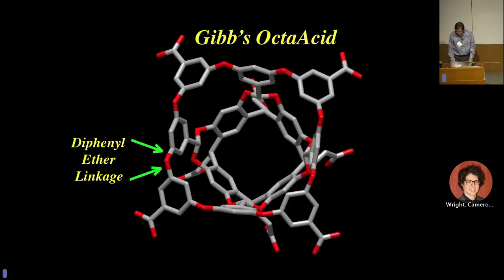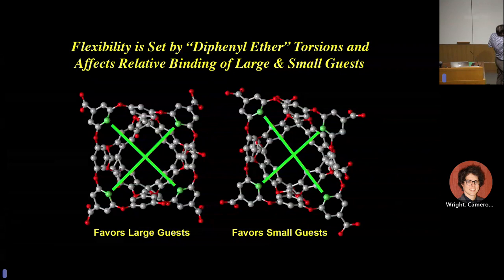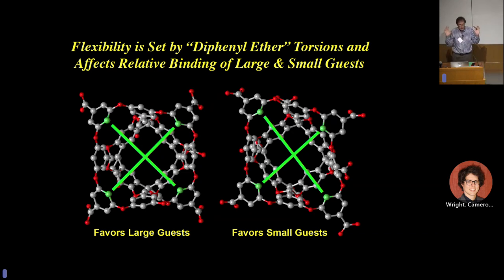So here are some results. First let's look at the system. So here it is. We parameterized both the host and the guest with our standard technology. No fun and games, nothing, except right here. So there's this diphenyl ether linkage. And so this is a warning, the rotation about those C-O bonds is coupled. That's not unexpected. There's lone pair density on that oxygen, and you've got phenyl rings there with pi systems. So the rotation about those two bonds is coupled. You're not going to get that right with single 1D torsions. You can't do it. So we put in a torsion-torsion coupling term to describe that correctly, and I think that's probably necessary because those rotations are controlling the flexibility at the upper end of the cavity, how flexible it is, how much that thing breathes. Depending on what those diphenyl ether torsions are, it can either be kind of open, or it can kind of squash in, and then favor binding smaller guests. So that's the only trick we played in the parameterization.